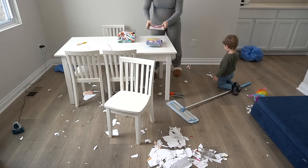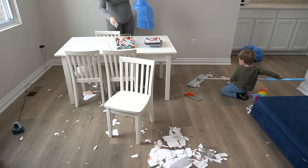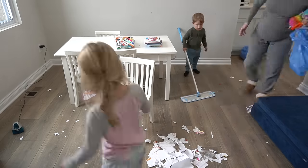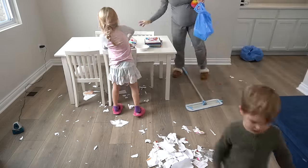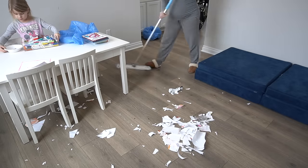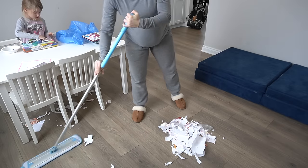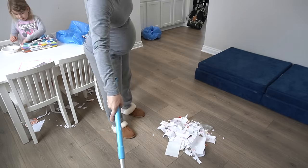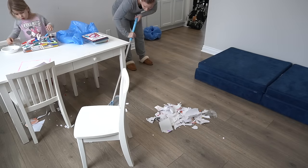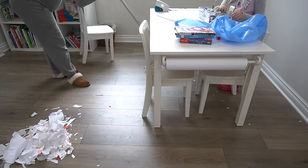Someone left a comment on a previous video of mine saying how it would be nice to have an area for the kids to display their schoolwork or any artwork that they do. And I just thought that was the greatest idea, so I did get some command hooks, some jute twine, and these little tiny clothespins. I decided to do it this way so that I don't have tacks around anywhere. I just didn't think that sounded very safe, like on a corkboard or anything. So my plan is to hang up the jute twine and then hang their artwork with the clothespins.